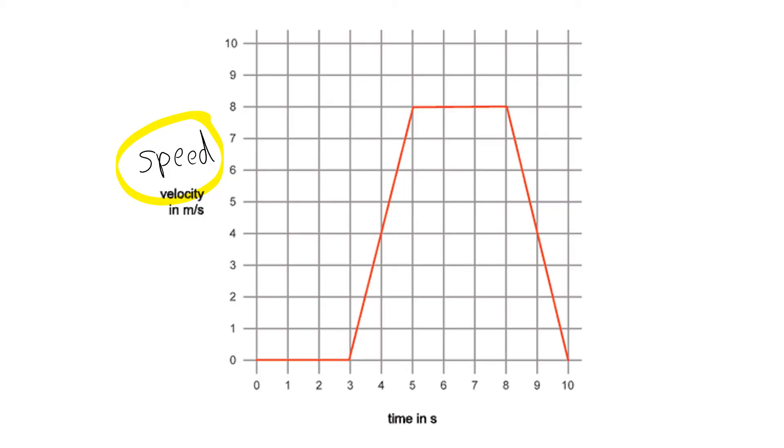So what is happening here? Here you have to again think of it like a story, right? What is speed doing over this certain amount of time? So let's talk about the very beginning right here, okay, that I am highlighting in yellow. My speed is zero. What does that mean if my speed is zero? Well, that means that I am not moving.